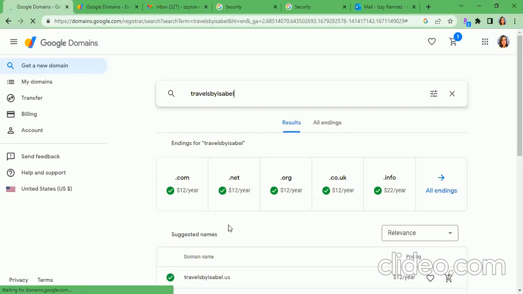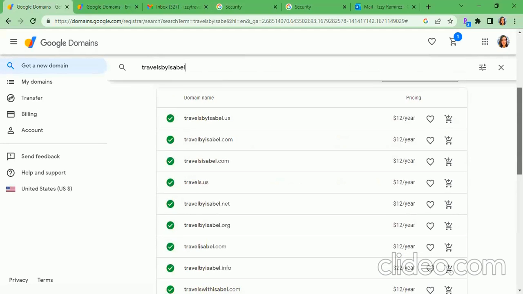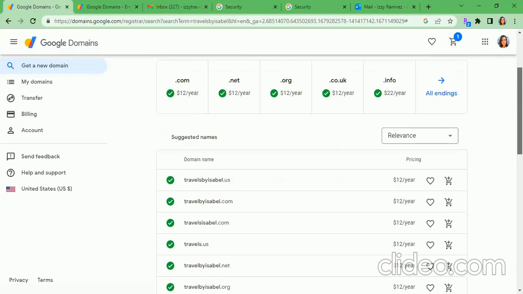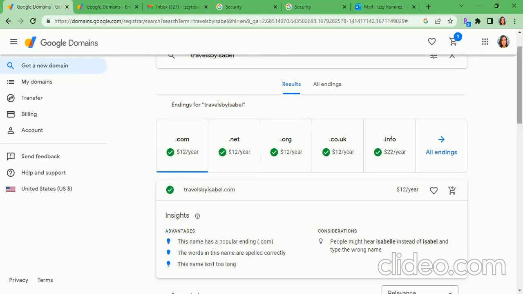However, when you purchase a Google domain, that doesn't automatically mean that you have a website. You have to go through the process of creating your website and then linking it to the domain that you purchased. All right. So over here, it's going to show me the different options that I have available. The average price for a Google domain per year is $12, which I mean, it's really, really cheap.